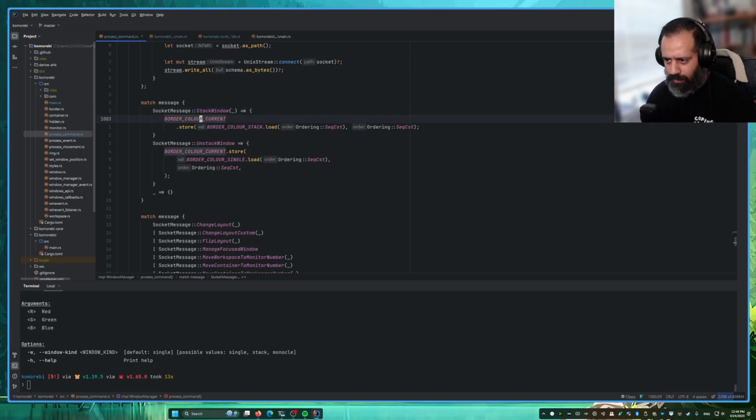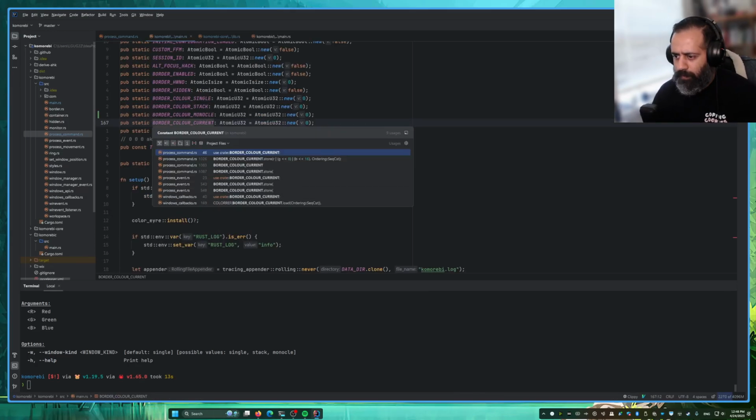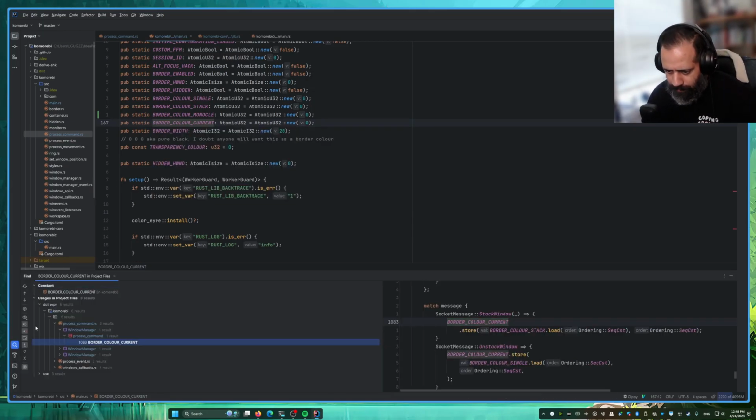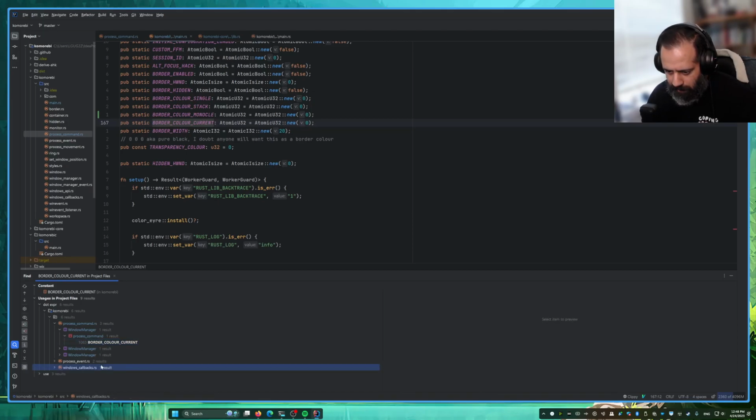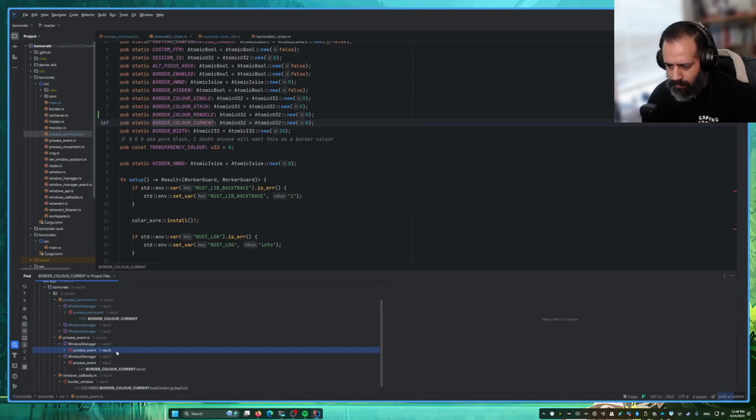A little bit stumped. Let's see where else border color current is used. Let's open up these usages down here. So process command we've already seen. Process event.